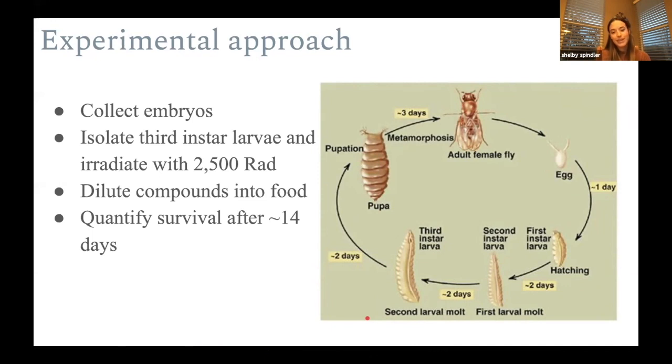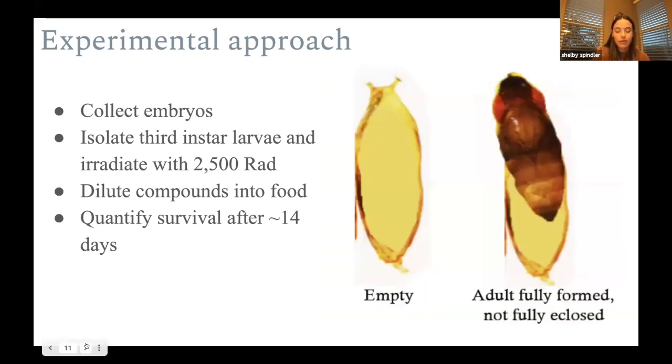And then we let them incubate a little more before we used all of our compounds, which were different for everyone. We diluted those series into food. And then we put the third instar larvae into the food and quantified their survival after about 14 days. And how we quantified survival was the larvae would climb up the walls of the vials and they would lay pupal cases. So remember, since Drosophila melanogaster is our model organism for the tumor, we are expecting it to kill the tumor, so we are looking that all of the flies died.